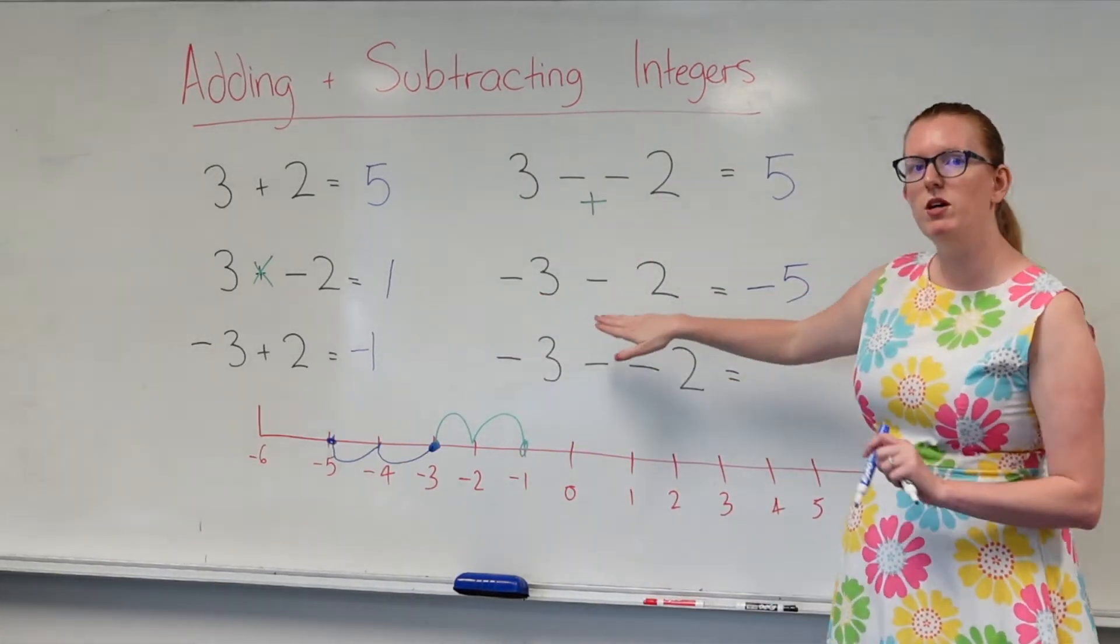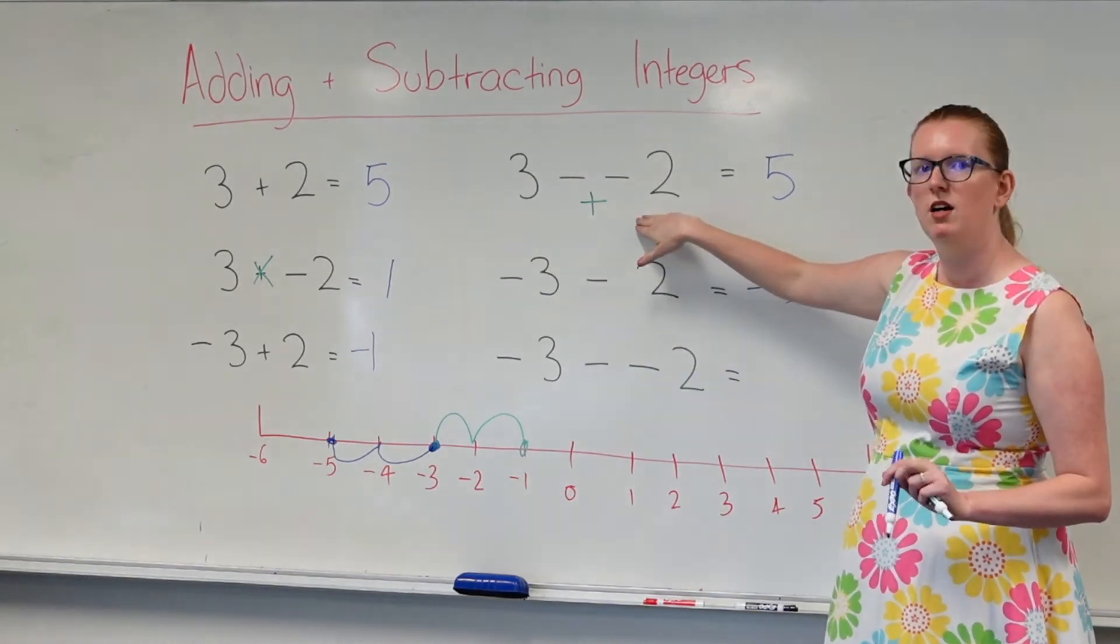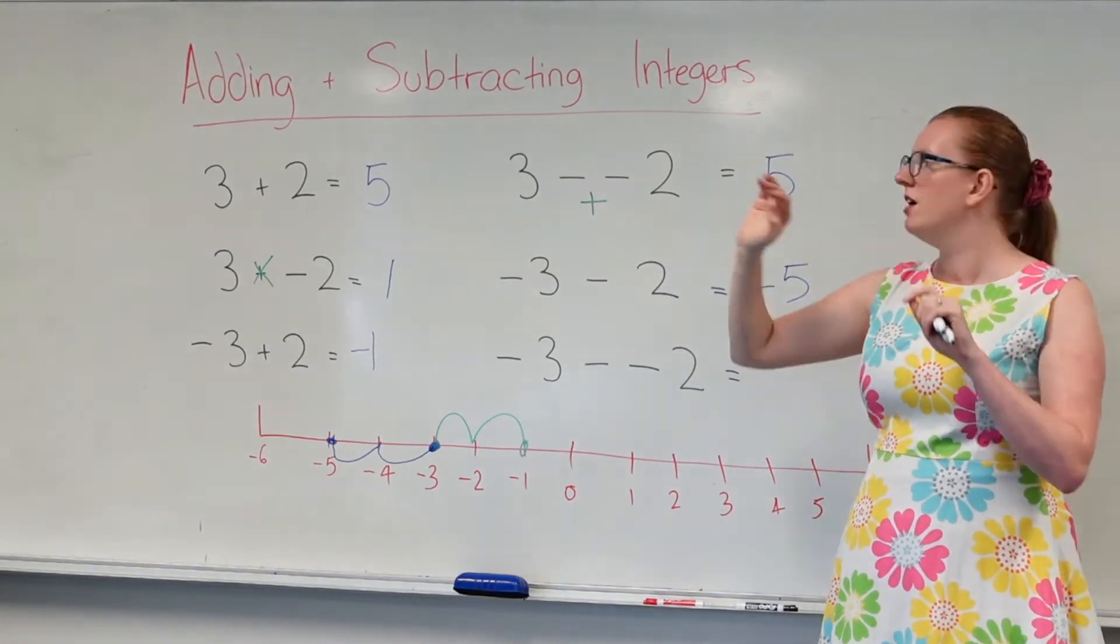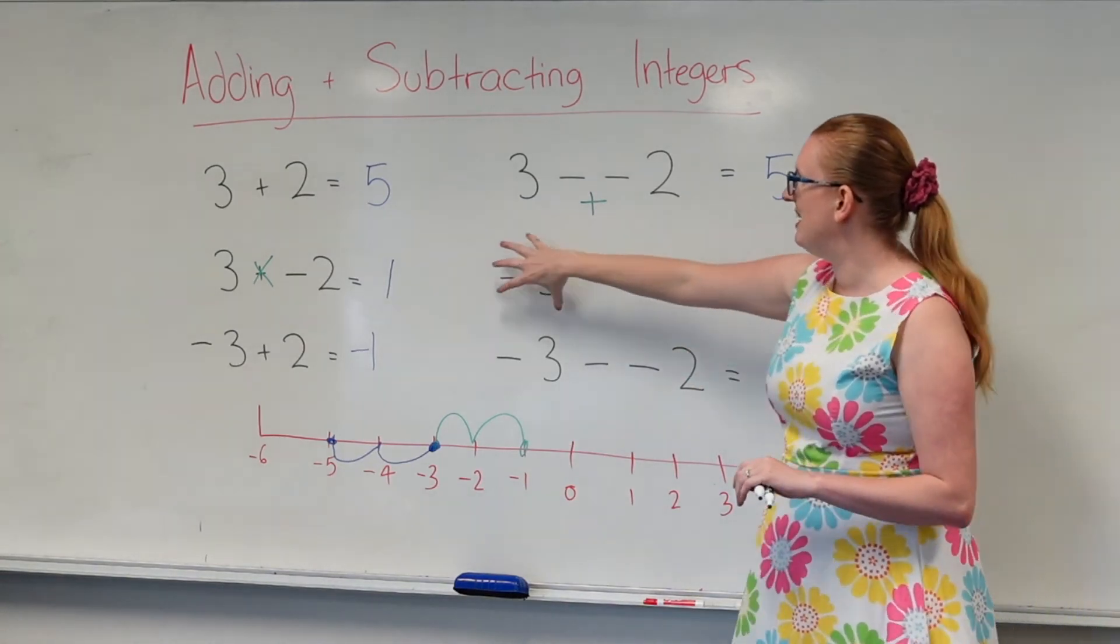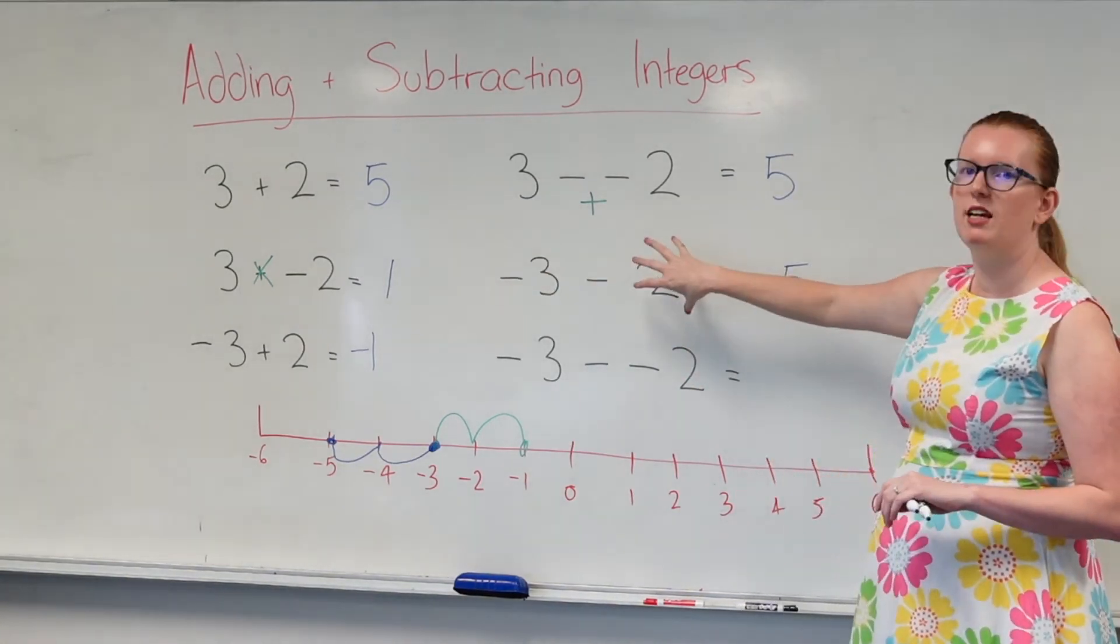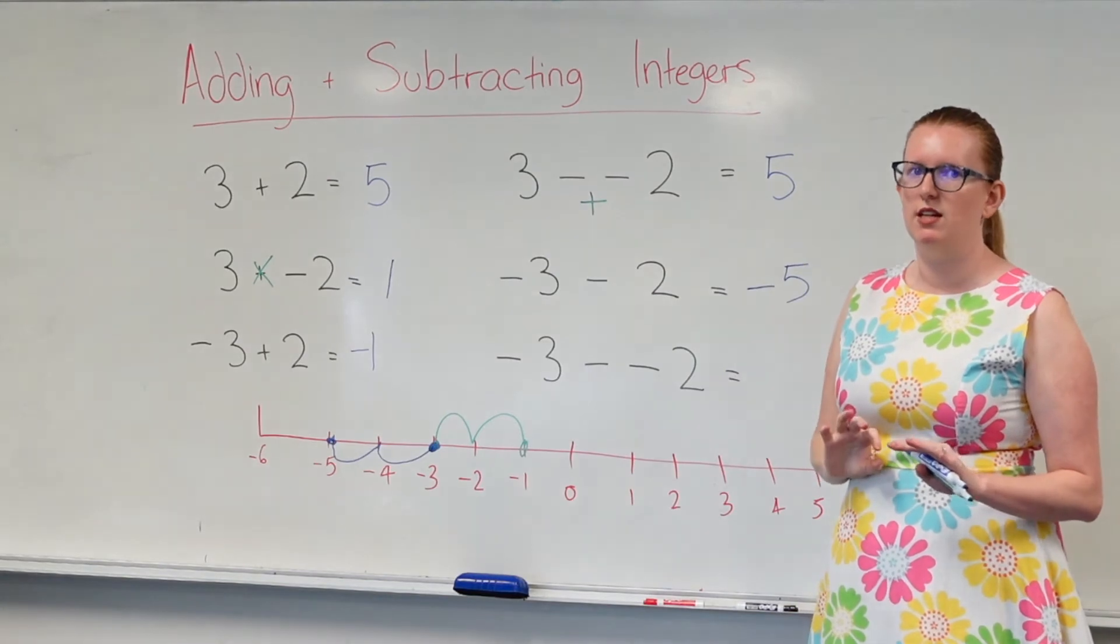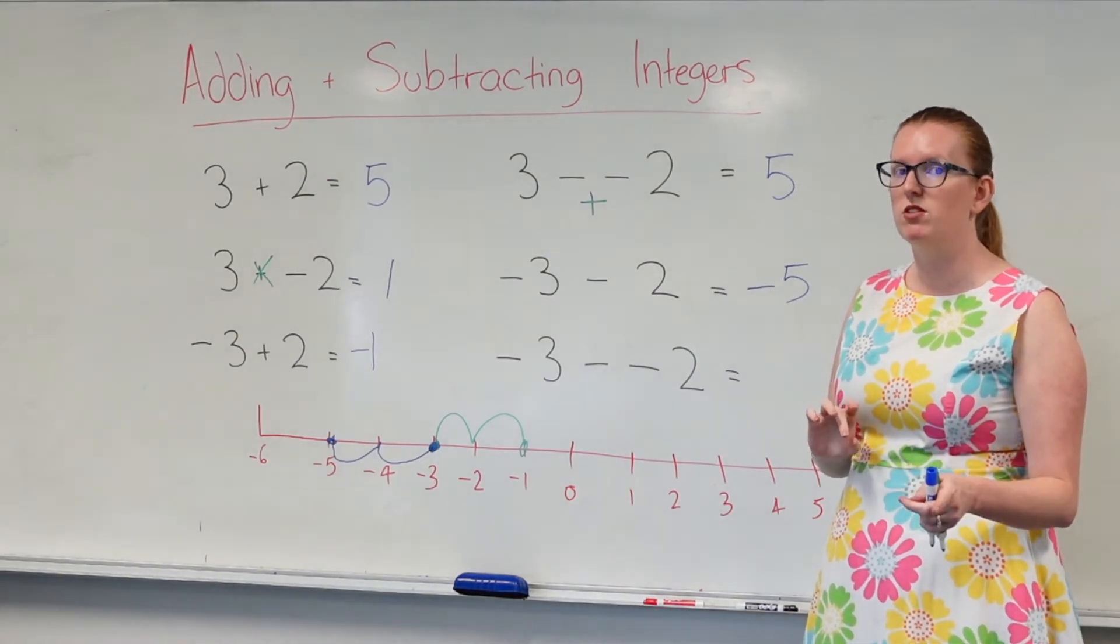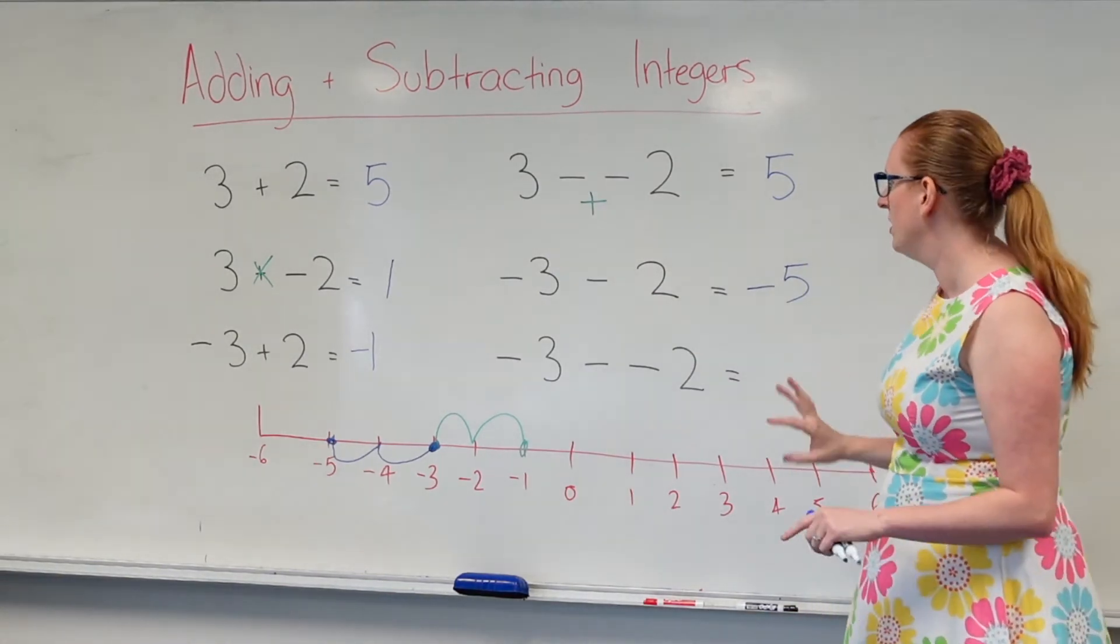So, that question is different to this one up here. When they're stuck up against each other, the two negatives turn into a positive. But if I've got a negative number minus another negative number, the negatives don't cancel out. Unless I'm multiplying or dividing, but we're going to talk about that later.